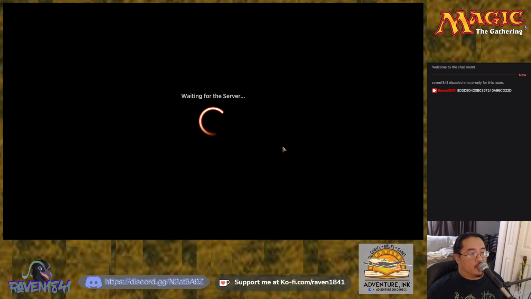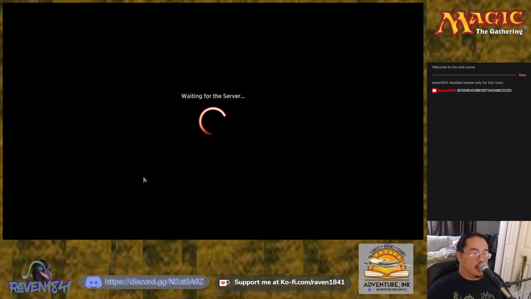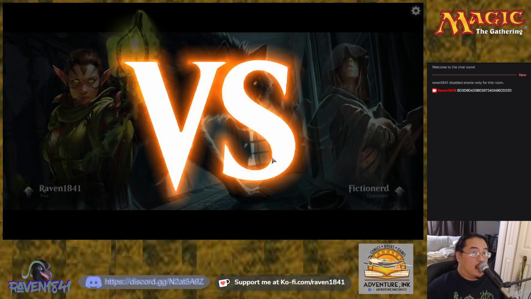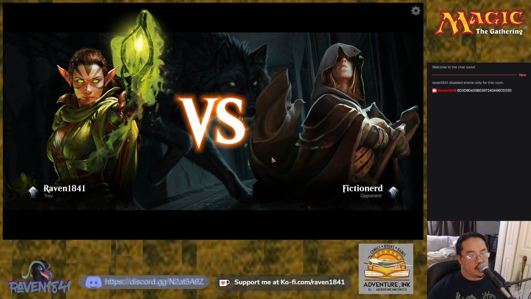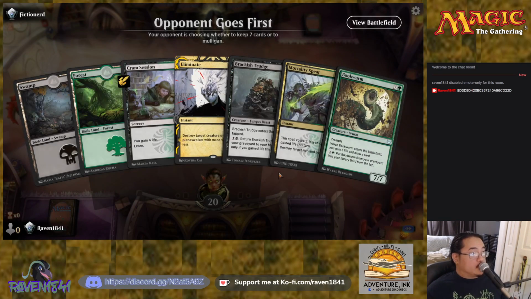But that's okay. We are 1-2. We can still pull this out. We just got to get... Oh, we're 2-2 now. We can still pull this out. We need to get 3 more wins without taking another loss. This deck has the potential to do it, but it is going to be a very uphill battle. Welcome to the game, Fictionerd.